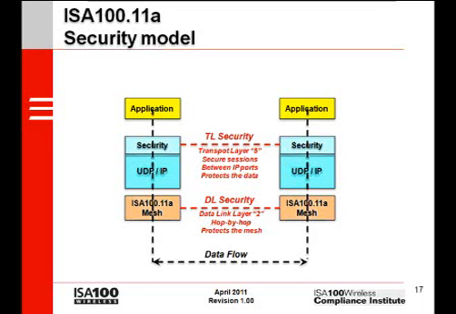Data link layer security protects the lower level radio communication and fills approximately the same function as WPA in a Wi-Fi network. The result is that when data is received on an ISA100 network, the user has strong security assurances that the data is authentic. In addition, data can also be encrypted if the user requires secrecy in addition to authentication.